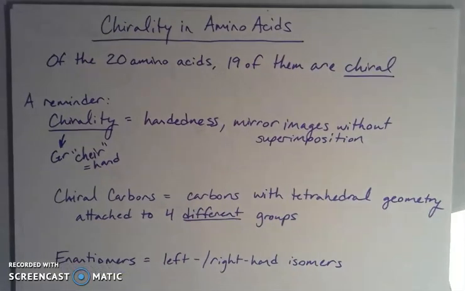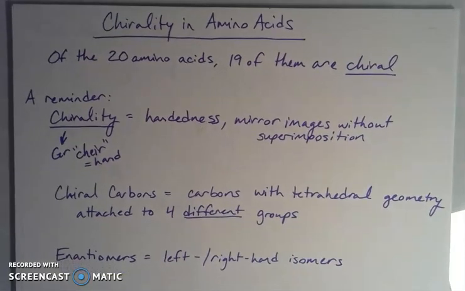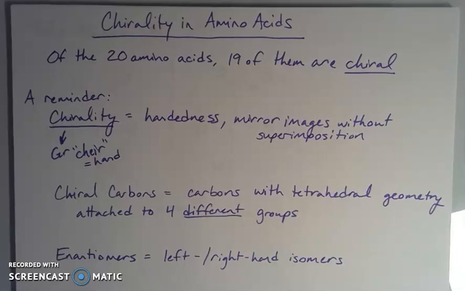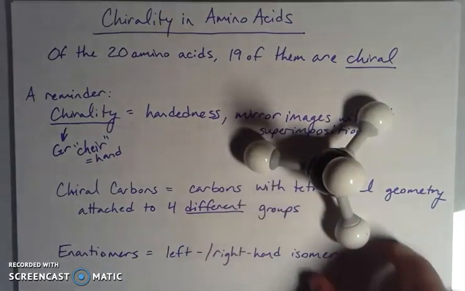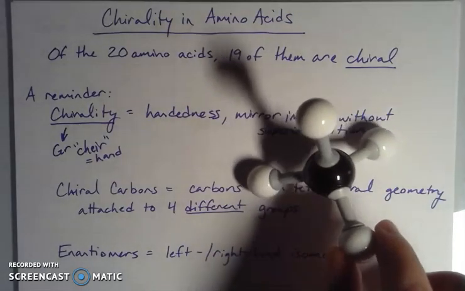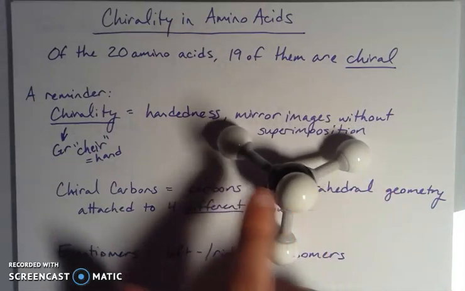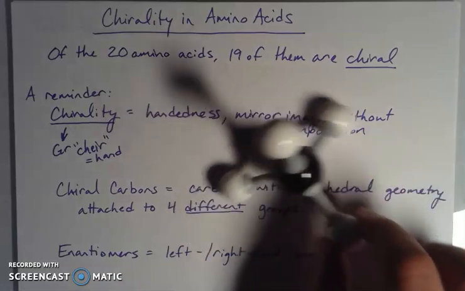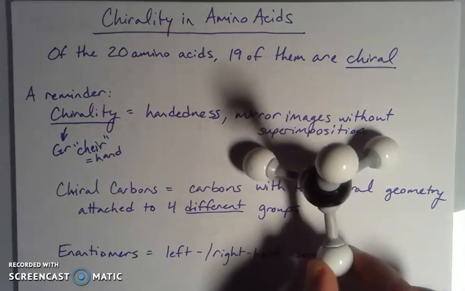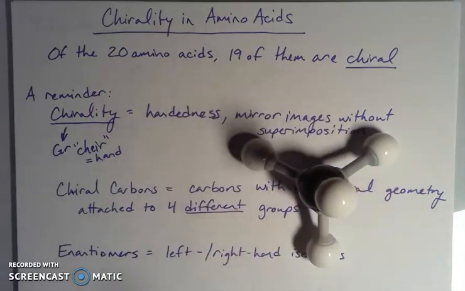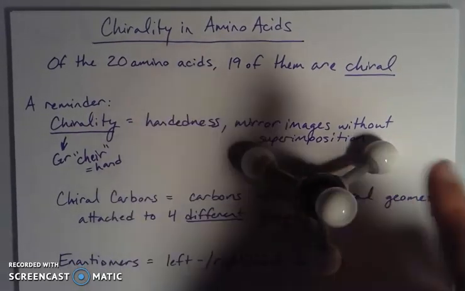This is important in molecules, and we see it especially in organic molecules with carbon, because carbons can be chiral. These chiral carbons have tetrahedral geometry - a tetrahedron is this four-sided pyramid, and all of my angles internally here are 109.5 degrees. I have carbon here, which is my black one at the center with this tetrahedral geometry, but instead of having four of the same thing or multiple of the same thing, I have to have everything that it's connected to be a different thing.